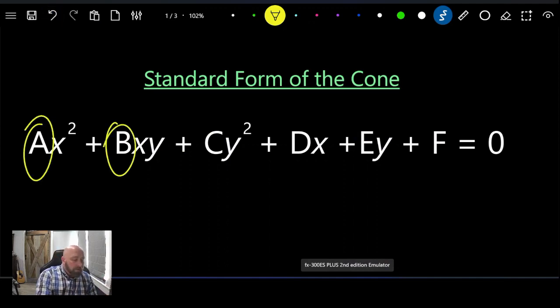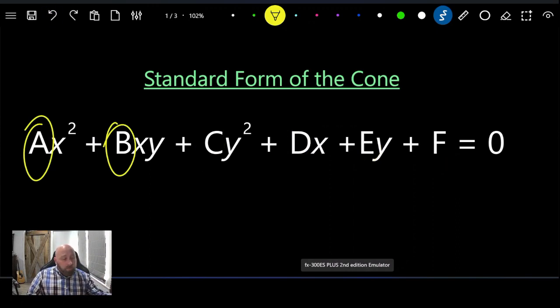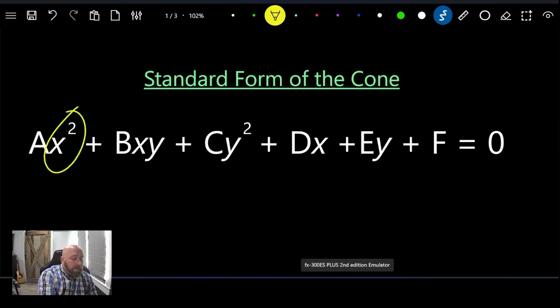What are all these letters right here? All these letters are just constants. Those are going to be 3's and 2's and 7's and things like that. The other ones are the variables. If you remember, the x is on the left and right, and the y's are your up and downs. So if you have x's and y's in the same equation, you're going to have different things going on in your graph. So there's the standard form. We almost never deal with the standard form in its whole format. We don't take the whole thing at the same time.